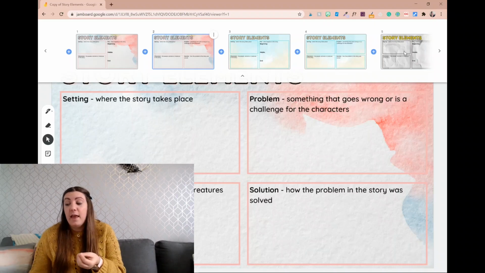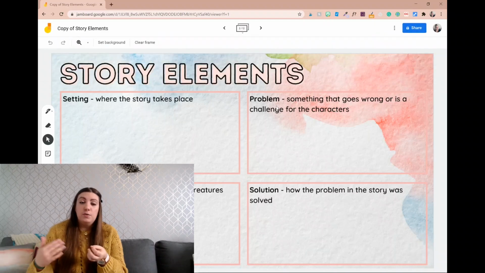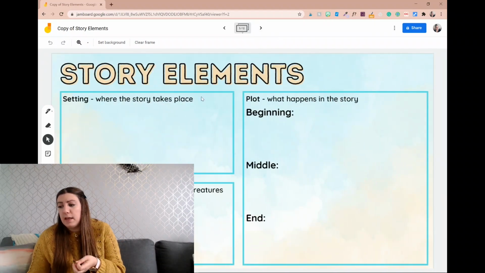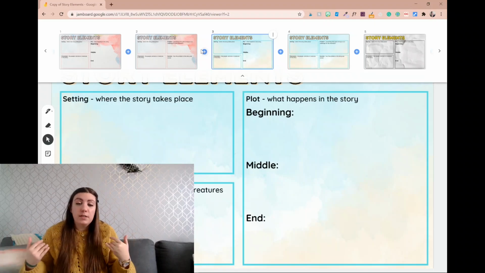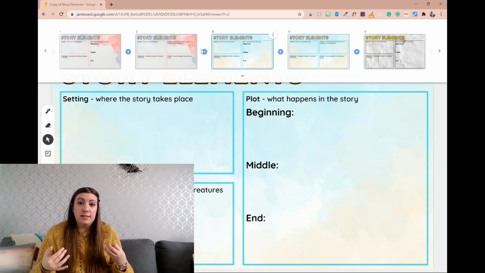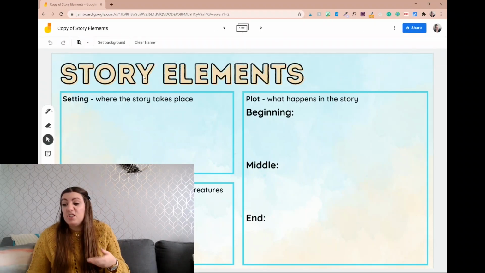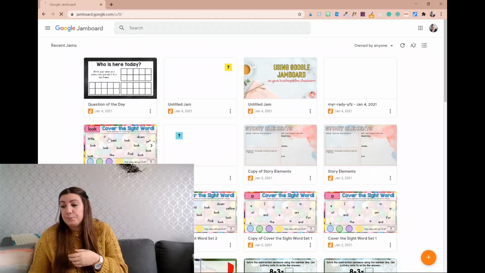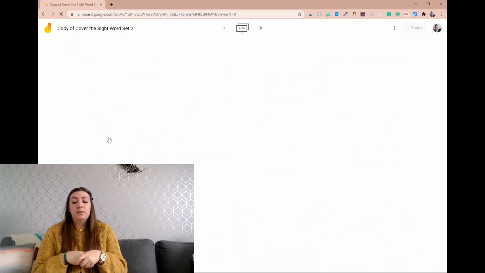This is what I really like. And let's say you really like this particular story elements template, if you click on the three dots, it will duplicate it and it'll make a copy of that over so that you can use it again. So if there is a template that you really like, because there's lots of them here, let's say you really like this one, what I would do is I would delete all the other ones, keep one as your master copy and keep duplicating it and adding to it every time you read a story. So yeah, that's just another way to really work on that collaborative skill. Again, you can be whole group, small group, or you can be doing individual learning centers with this as well.